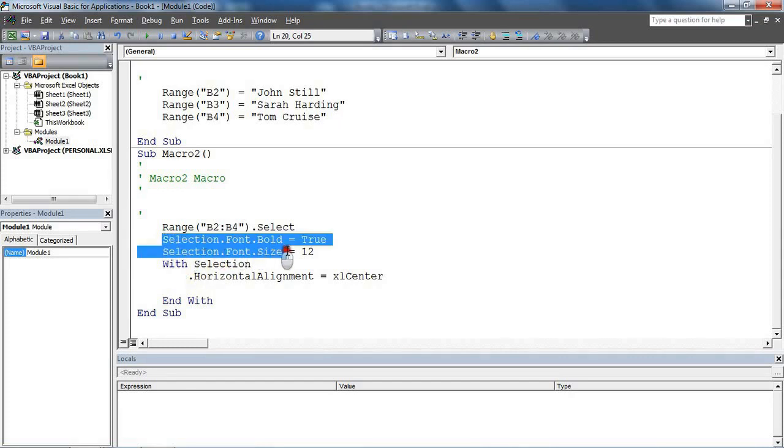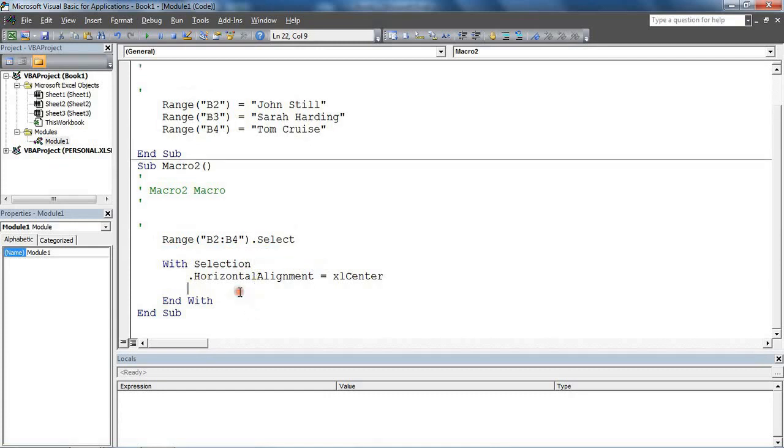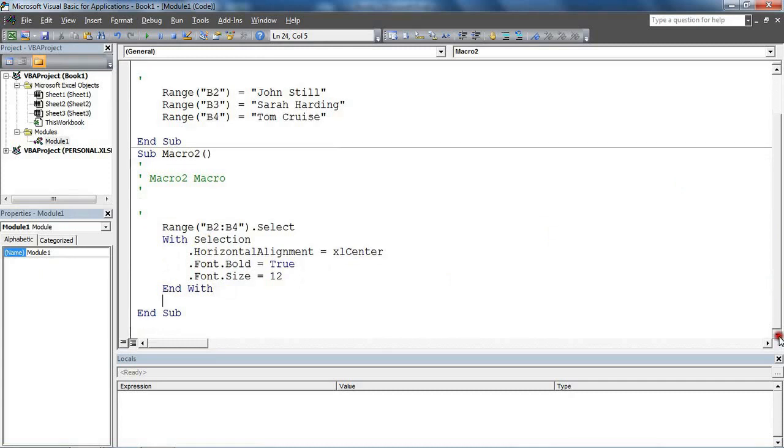So I could get these two lines and cut and paste them within this construct and remove the selection from each one. Get rid of that white space. Maybe you had one before the sub there. And we're just looking at cleaning up the way the code looks so it's easier for people to read and to work with. And also that it's faster. We don't need to make changes to settings that don't need changing.